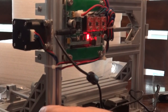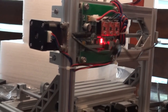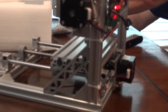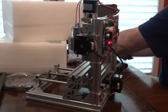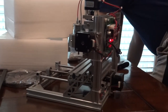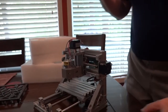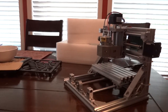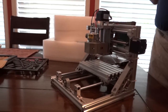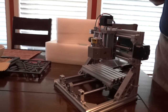You do need a computer to do something with it, so we are not going to have first use in this video. Hopefully on our Sunday video we will show you how we are using this machine. The purpose of this unboxing is to show you that it comes with a USB cable to connect it to a computer, and there is a plethora of free software applications to drive this machine.